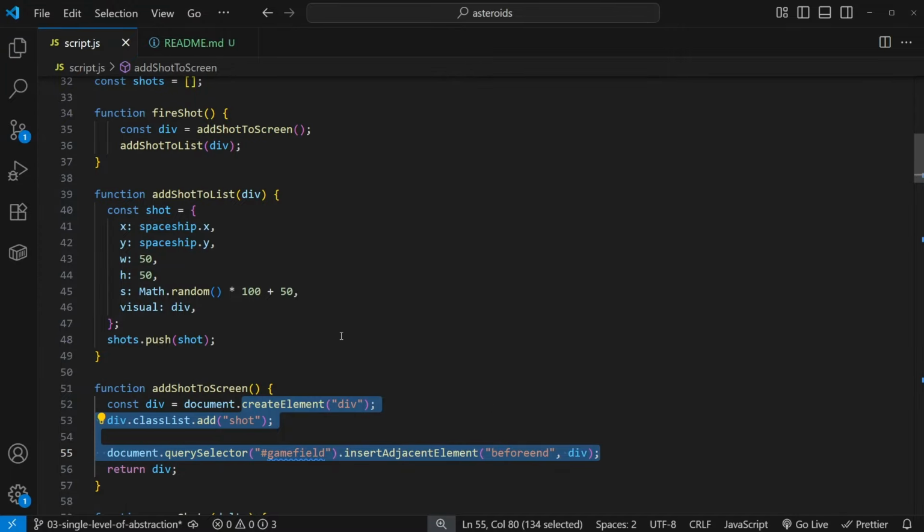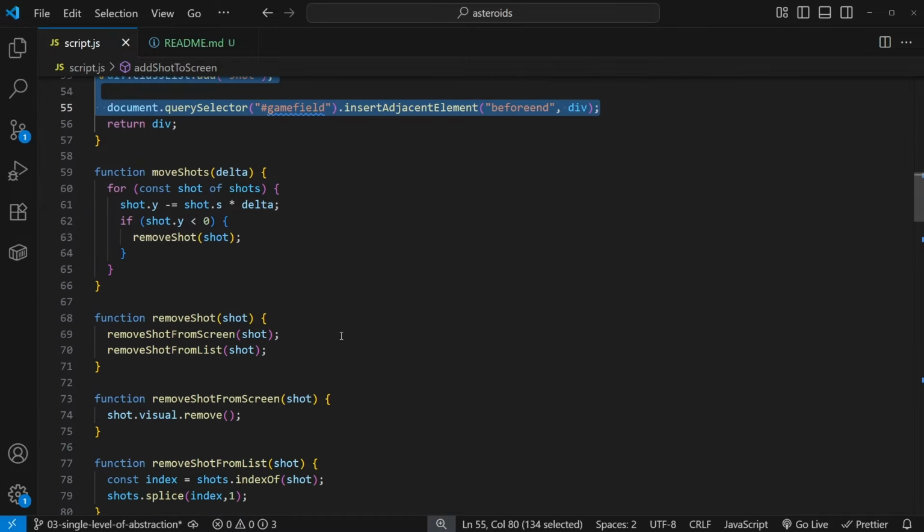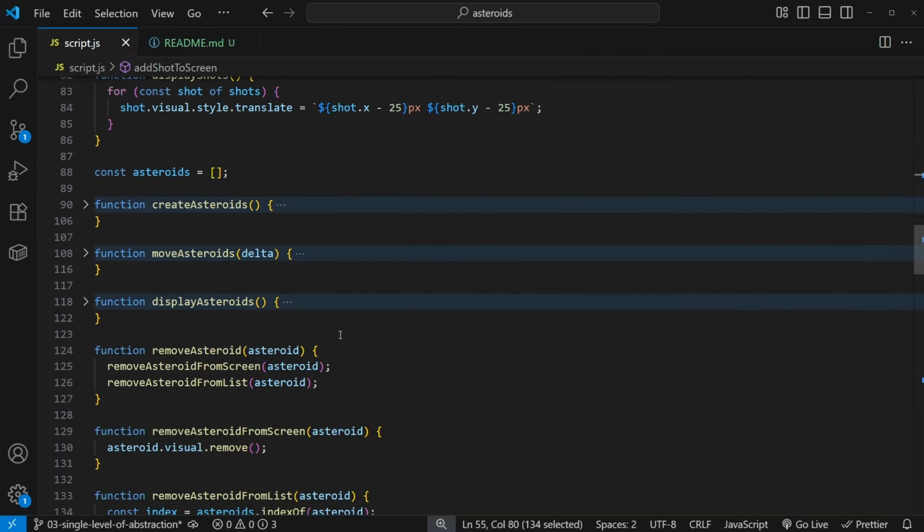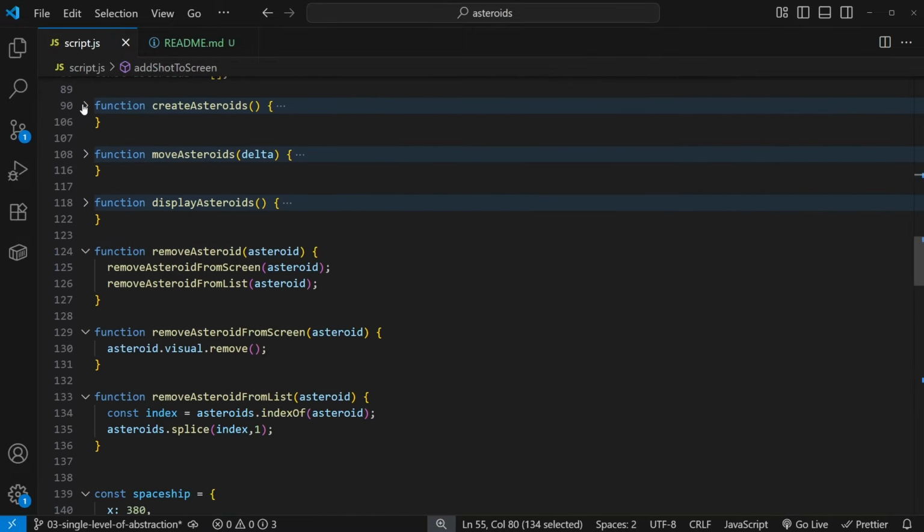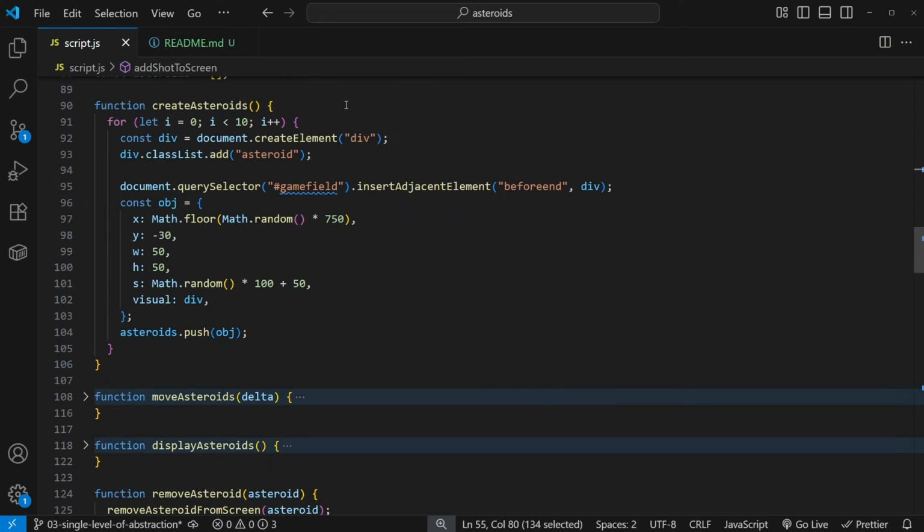But as far as I remember it, that's not how I did it in Create Asteroids. This has several levels of abstraction. There's this part that creates the div on the screen, and this part that creates the object in the list, and it's all wrapped in this part that creates a number of asteroids.